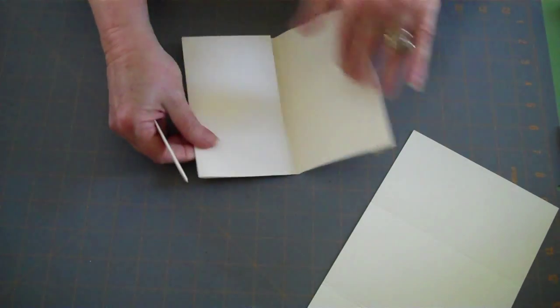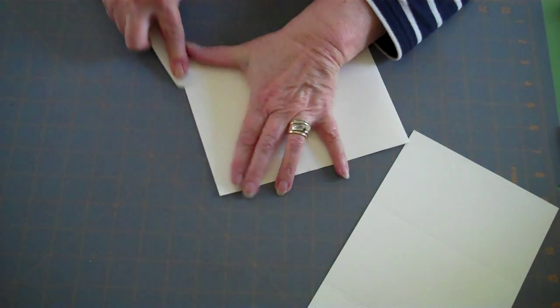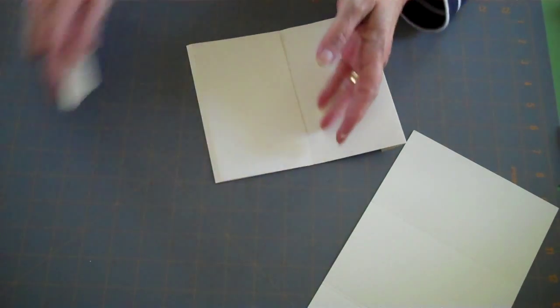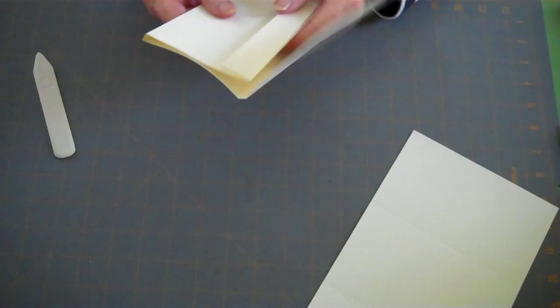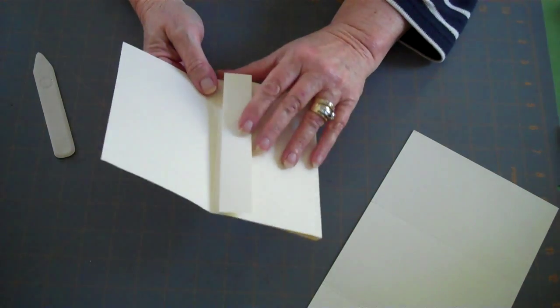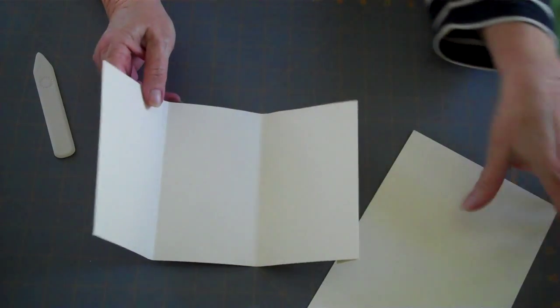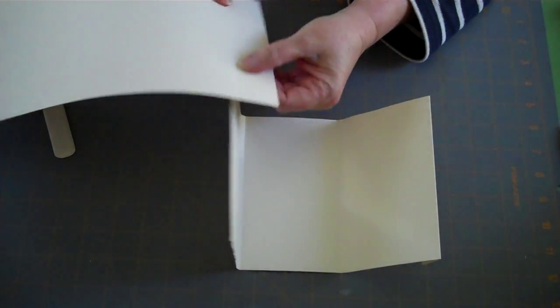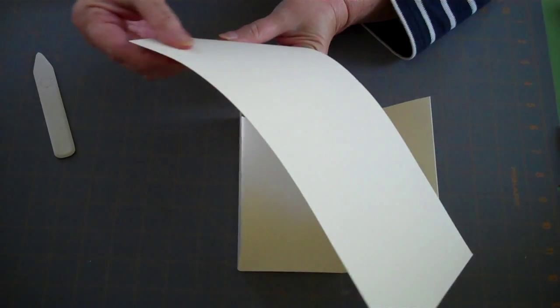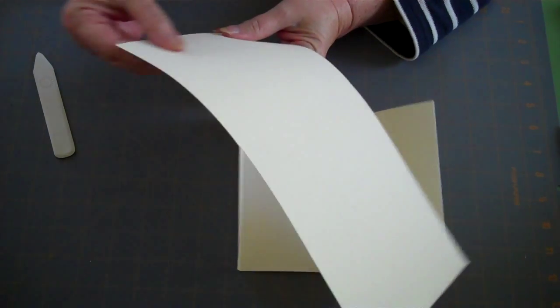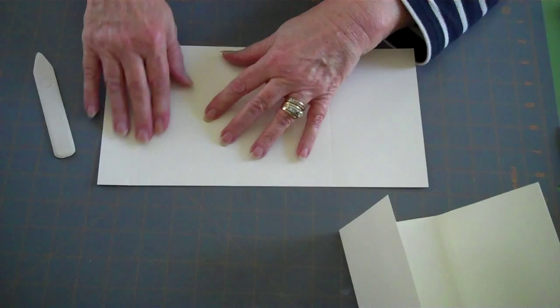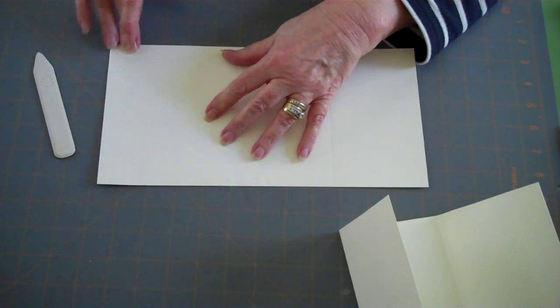And reinforce that score. Because what we're going to do, we're going to create a roll on this. So, the most important thing is just remembering the right direction to go. This is going to be the front. And now, take your other piece, the second one that you scored, and you're going to have a small score area that you did at the end where you did the 6 and 5 eighths and the 6 and 7 eighths score line, the 10.625 and the 10.875.